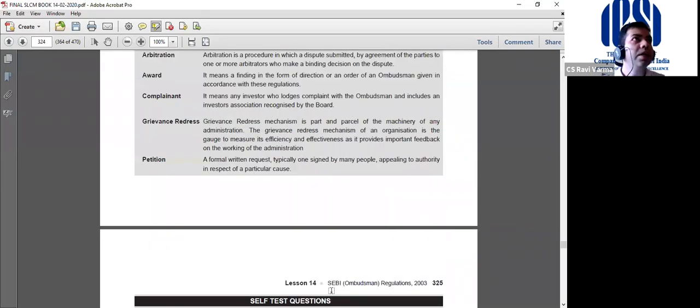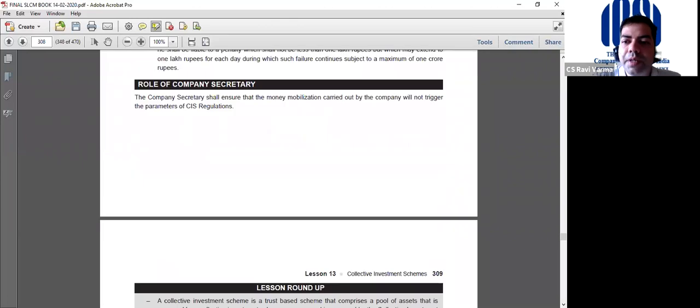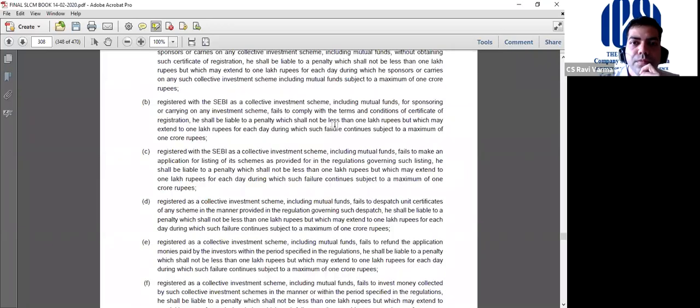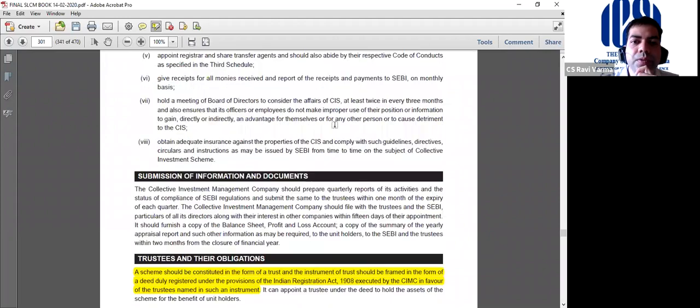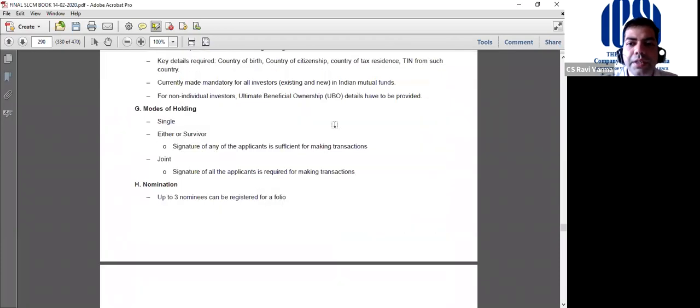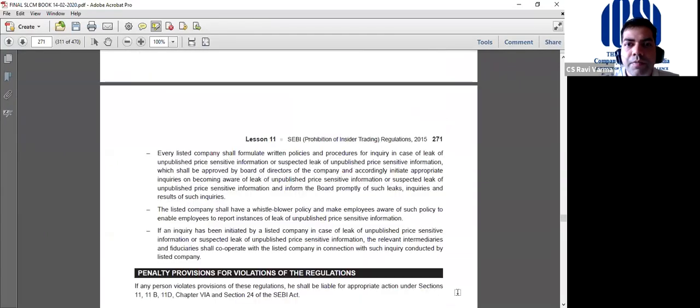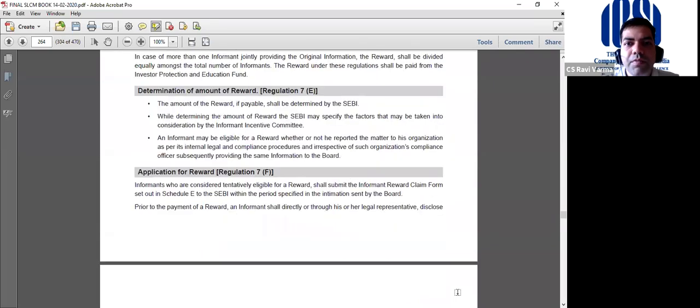Now I will take you to another chapter, the SEBI Substantial Acquisition of Shares and Takeovers. We will study takeover. Takeover is another chapter people think is very difficult, but I will tell you today, it's very easy. Tomorrow I will give you the chart in the morning before we start. We think it's tough, but it's the other way around. If you can simply understand the logic of it, you will find it too easy.